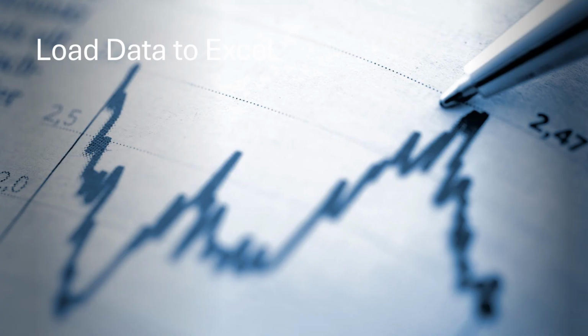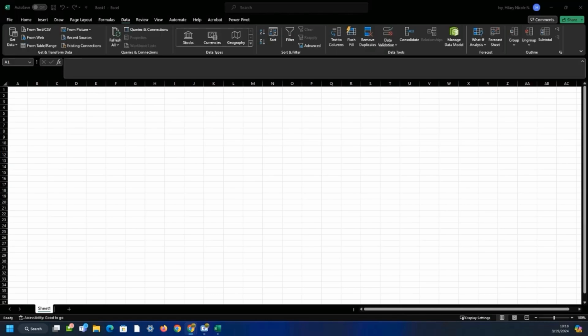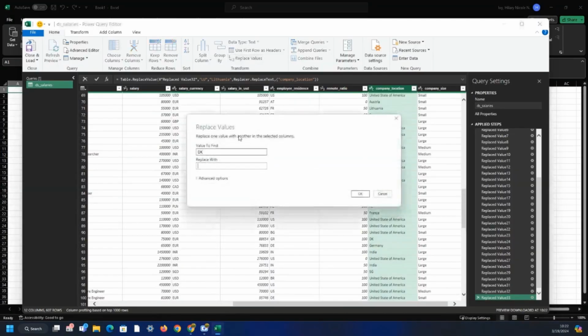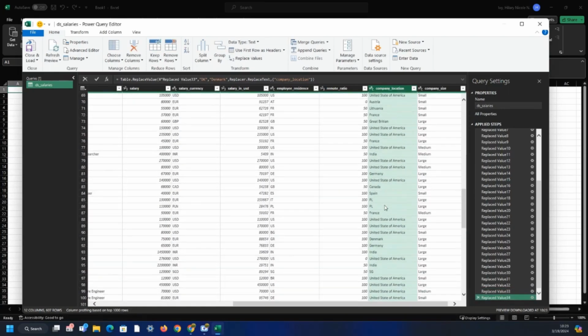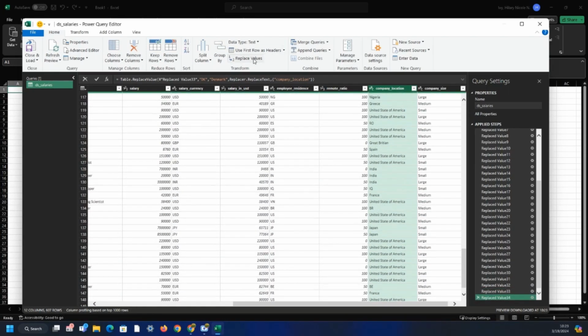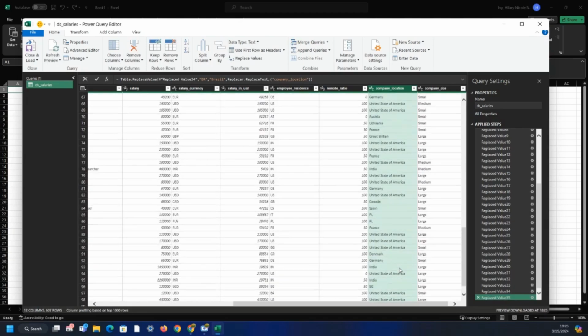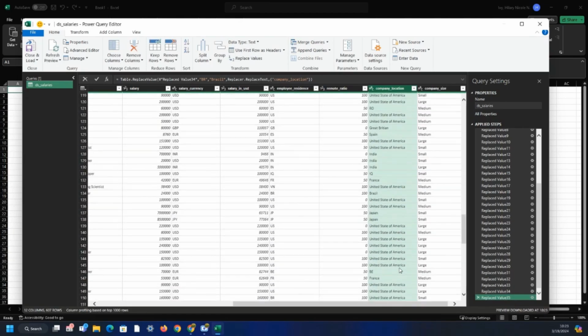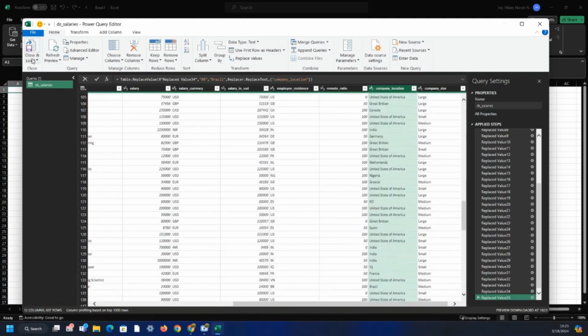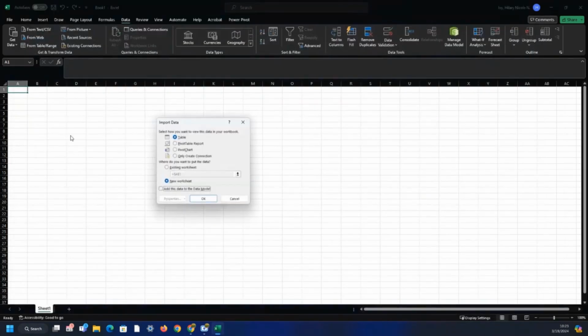Okay? Now from here, we want to go ahead and load our data into our active data model, into our spreadsheet, so that we can use it. You'll see that I actually did quite a bit of transforming here, mostly because I want to actually use a map, and in order for the map to work, I'm going to have to make some edits to the country variable because Excel needs the fully, correctly spelled country and not just the abbreviated ISO code that it's given me. All right, let's go ahead and load this now to our spreadsheet. I'm going to make sure to select Add to the Data Model and click OK.